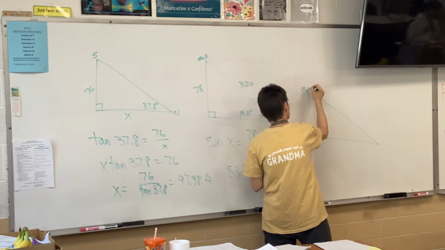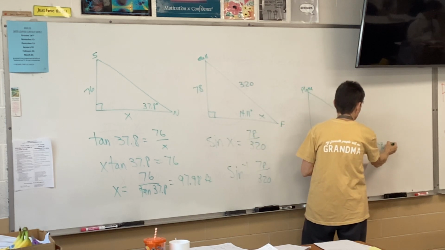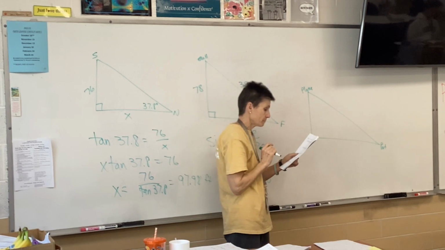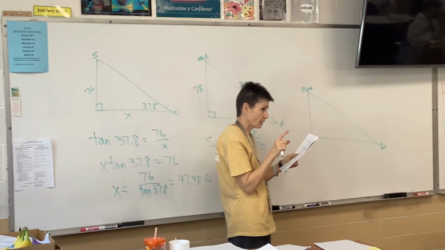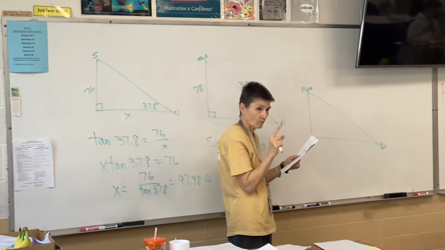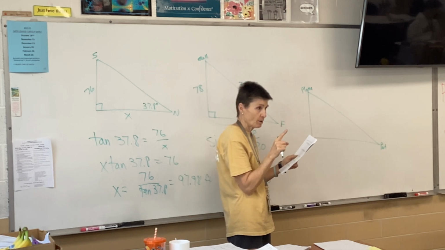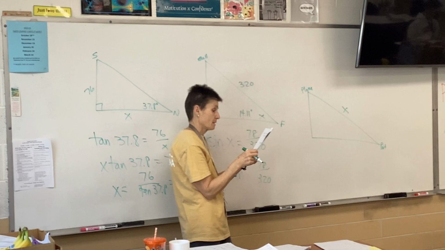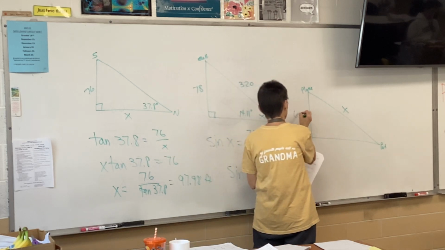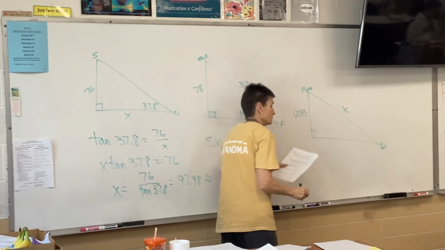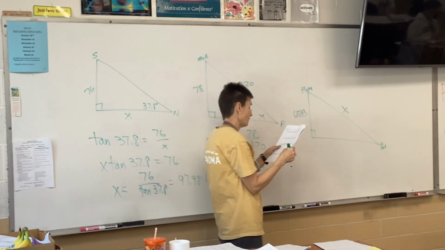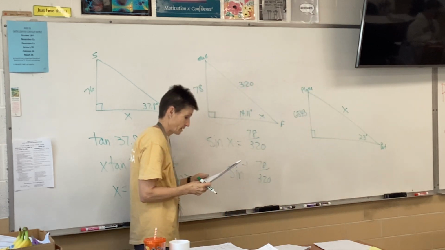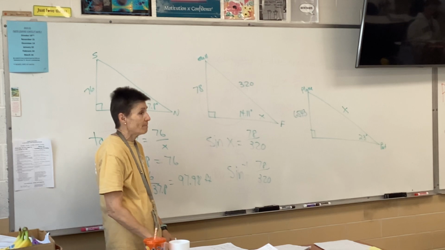Here's the airplane coming in for a landing at the airport. How far is the airplane from the airport? That's x. Where does that go? That's the hypotenuse. That's x right there. He is currently 6,543 feet above the ground, and the angle of depression is 23 degrees. Does that picture make sense to you?